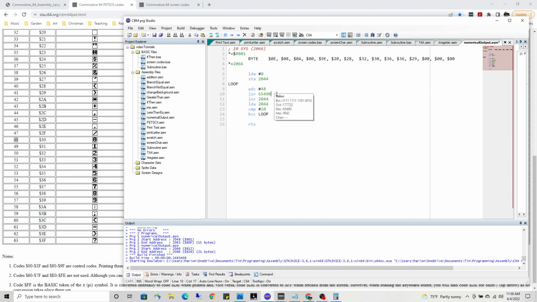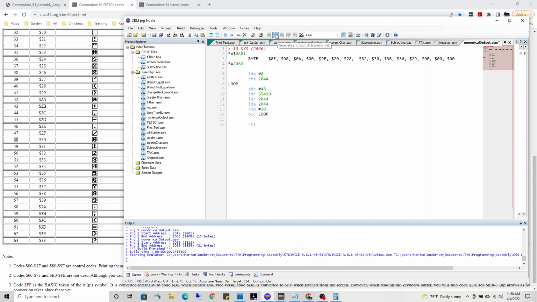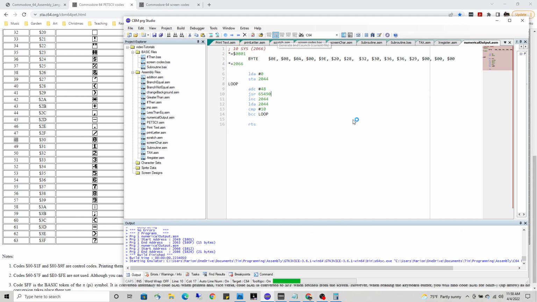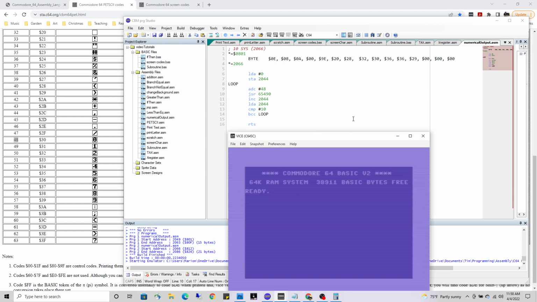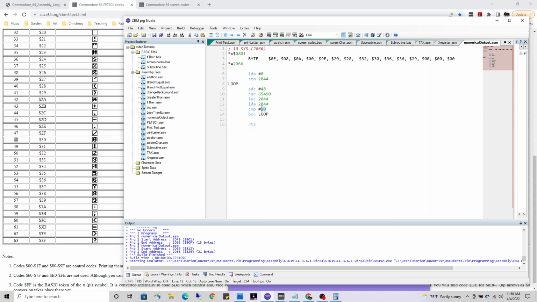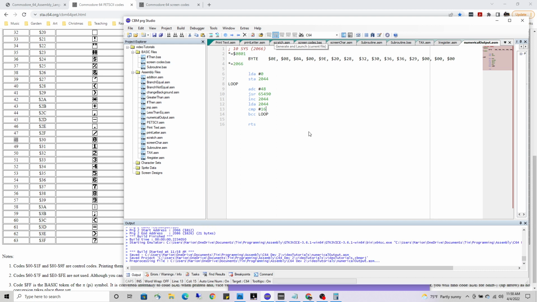So heading back here, if I run this, there, you see it prints 0, 1, 2, 3, 4, 5, all the way through 9. Of course, I could, here, let's make this like 16 or something.